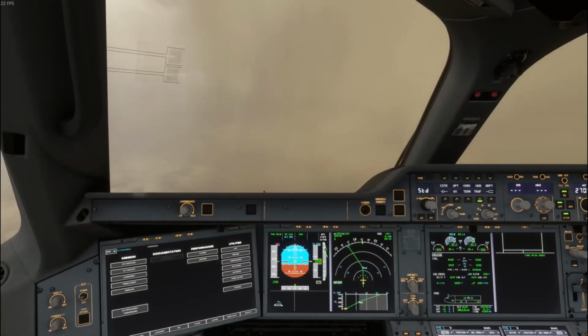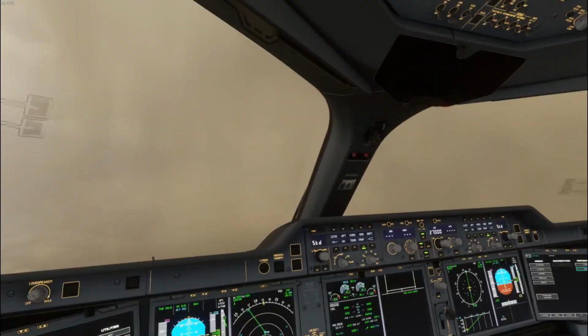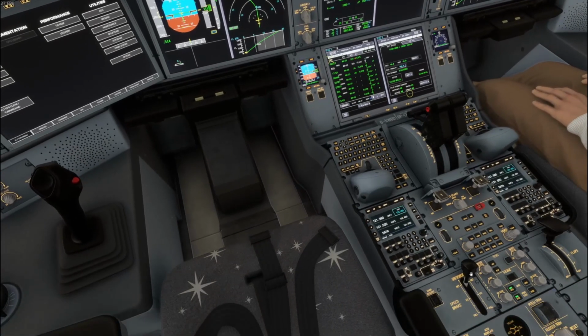Okay, we can go standard on the altimeter. Landing lights off. We can disarm the ground spoiler as well.